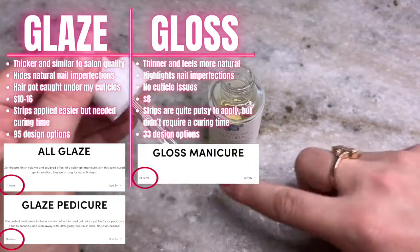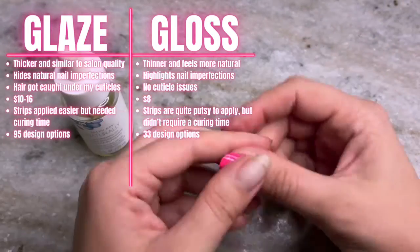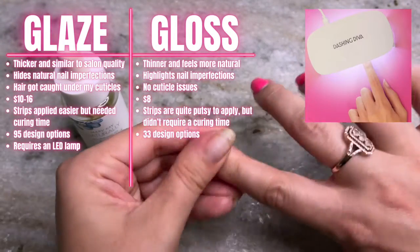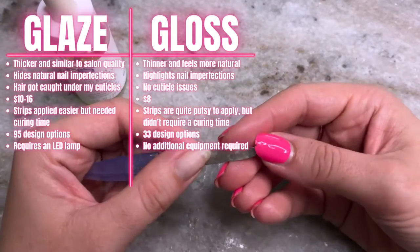That's a pretty significant difference. Another difference between the two is equipment required. The glaze strips require being cured by a UV light. The gloss strips, on the other hand, do not require any additional equipment outside of what comes in the box.